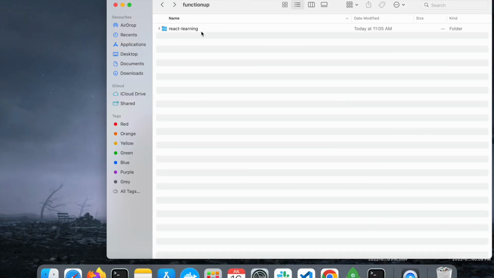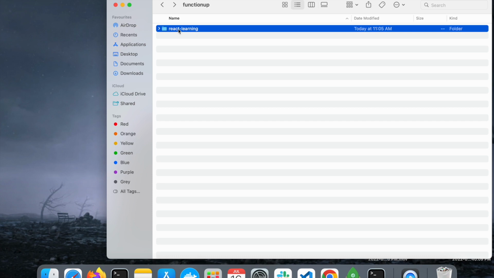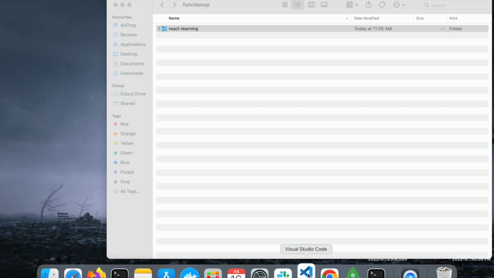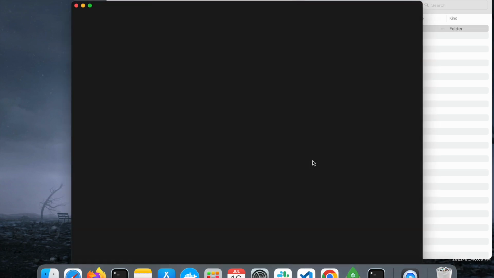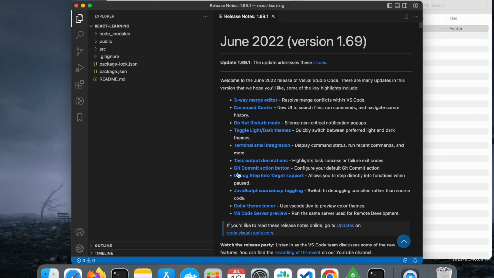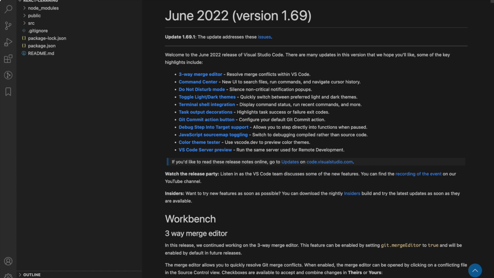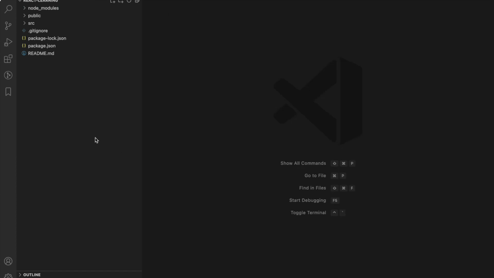We'll just go through how the code is, what the directory structure is, and the structure of the code, and after that we'll customize it according to our need. So here I'll be using Visual Studio Code, and I have opened my project inside that. I'll just give you a brief about what all these things are, and then we'll go into the project creation.